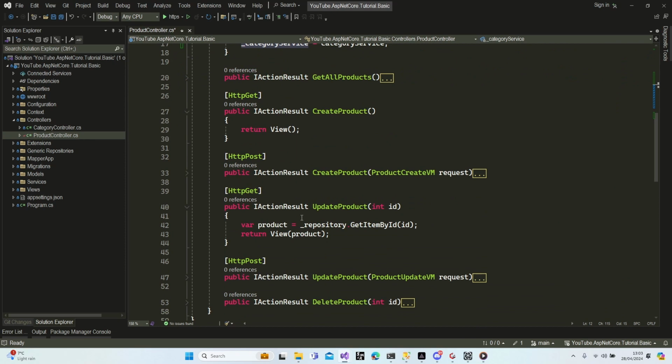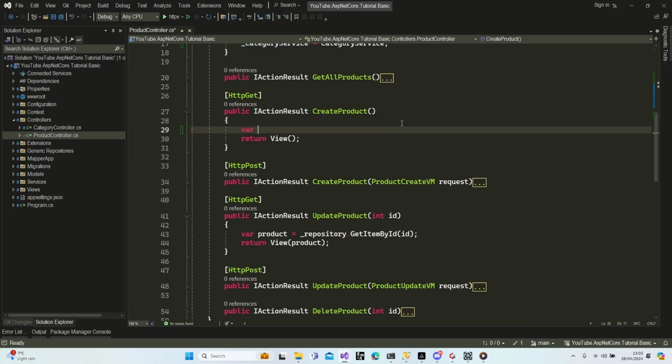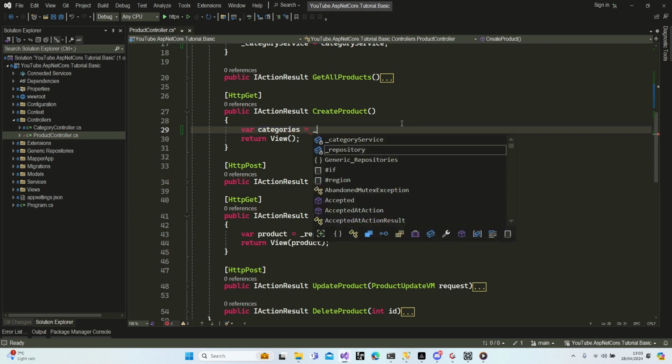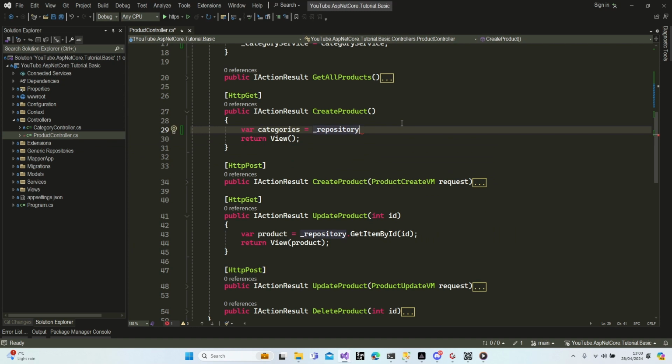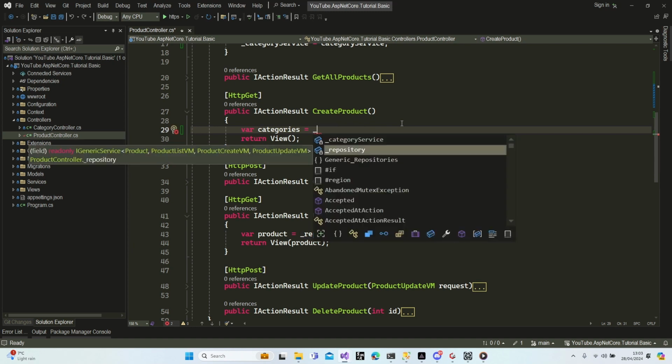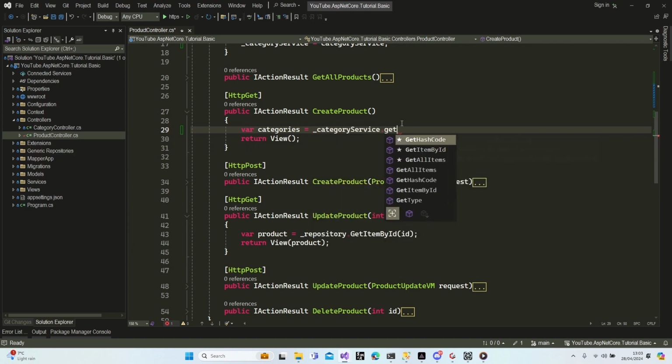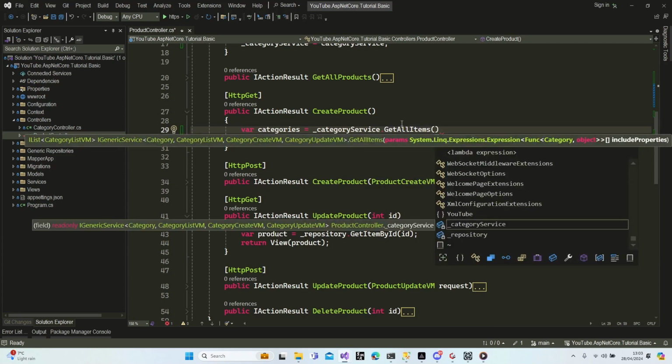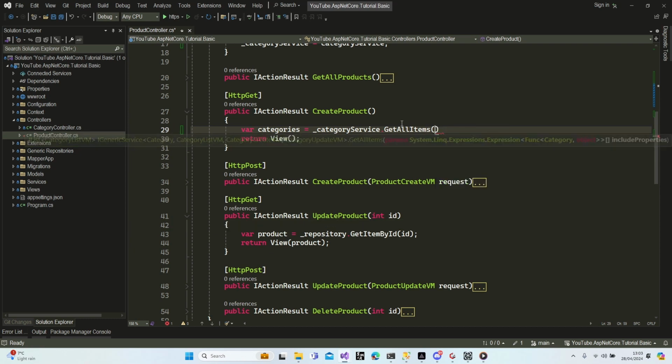All right, let's bring our categories now. Let me have a look. All right, var categories. Category service, get all items. Do we need to include any properties now? Let's continue.